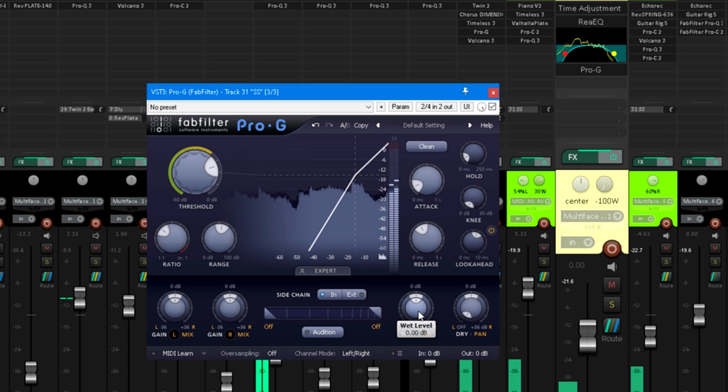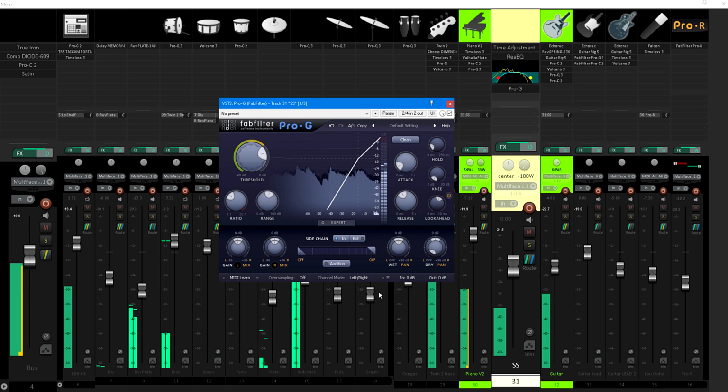But because it's a single expander processing both parts, it will naturally open up more when both parts are loud simultaneously and the combined level increases. So when the separation is more needed. And the comb filtering will become more subtle if one part drops out, or if the two parts start to play around one another instead of at the same time. It's a good way to make the comb filtering less noticeable without losing too much of the benefit.